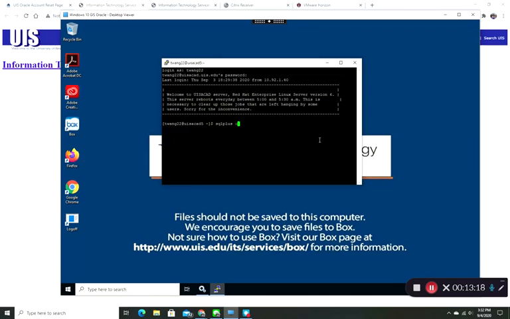So here, the correct way to enter the system is using SQL+, the program's name, plus entering the username and your server name. Right?